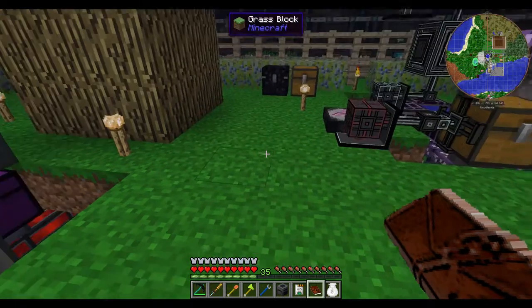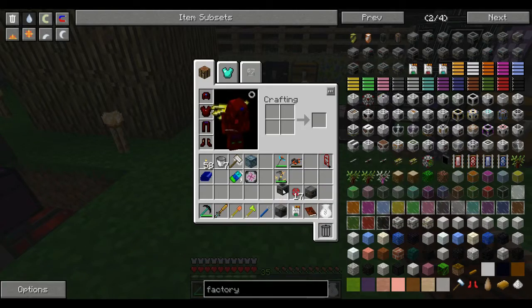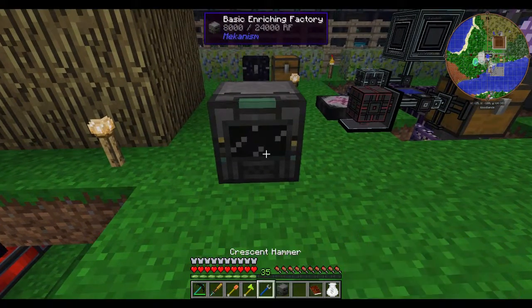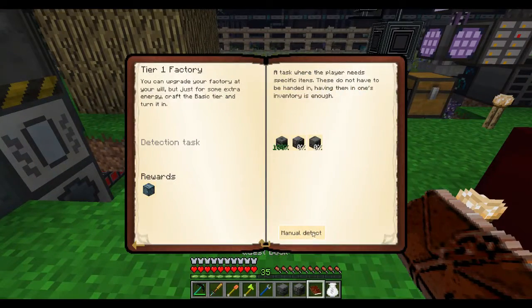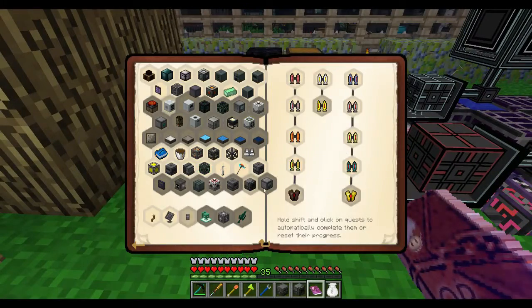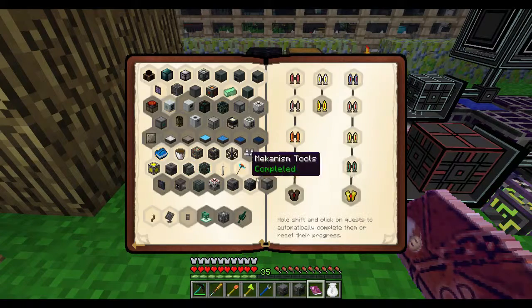Basic smelting factory, basic enriching factory. Basic. Oh, there's bugs. Maybe because I did that and didn't actually craft the basic one the way it should have been, but that should have detected. I'm just going to keep this book on me, I think. Let's just use it instead. Yoink. Again, no other quests there that I needed to do.